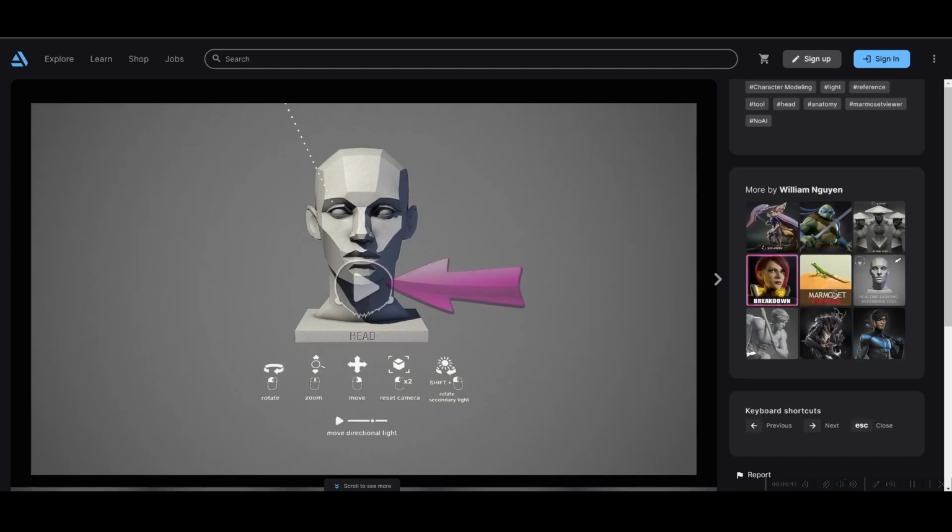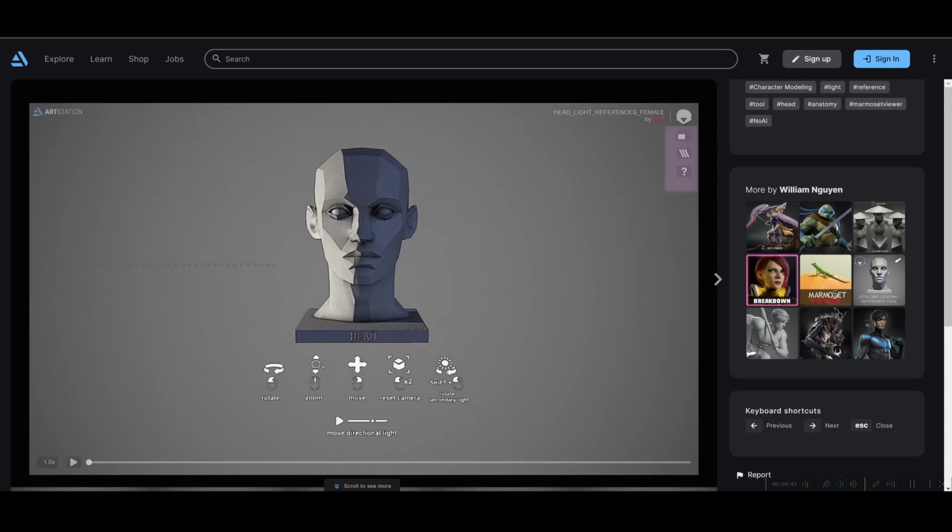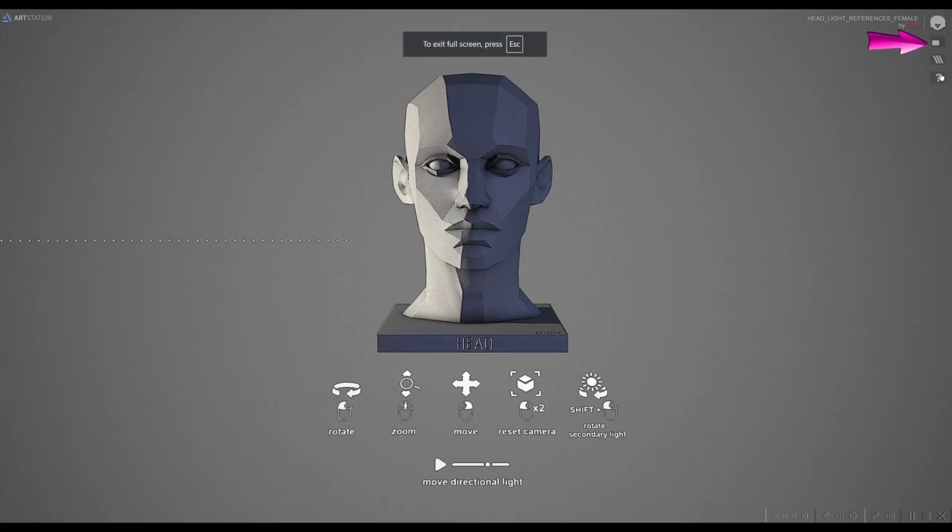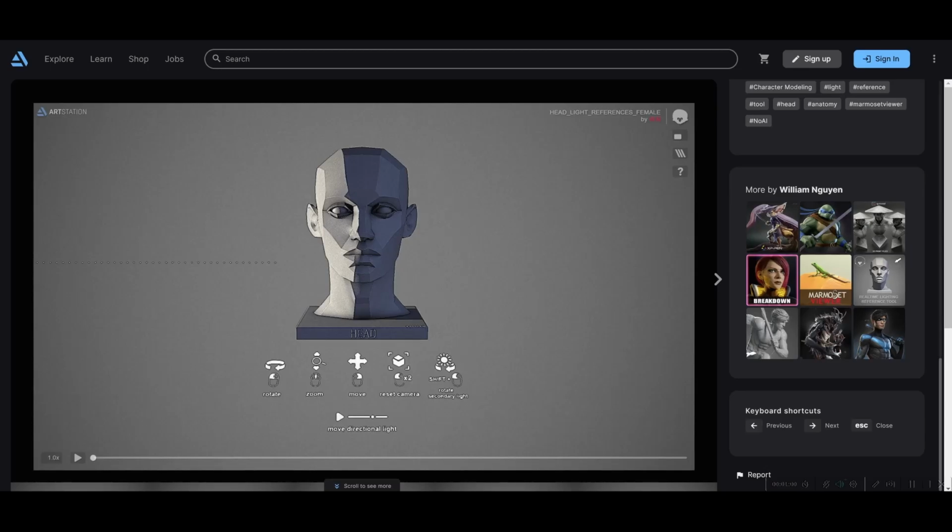To activate the application, click the play button. Now let me show you what these buttons on the side do. The application has a full screen button. Click on it to get to the full screen view and click on it again to get back to the default settings. The layer views button is not relevant to our current task.